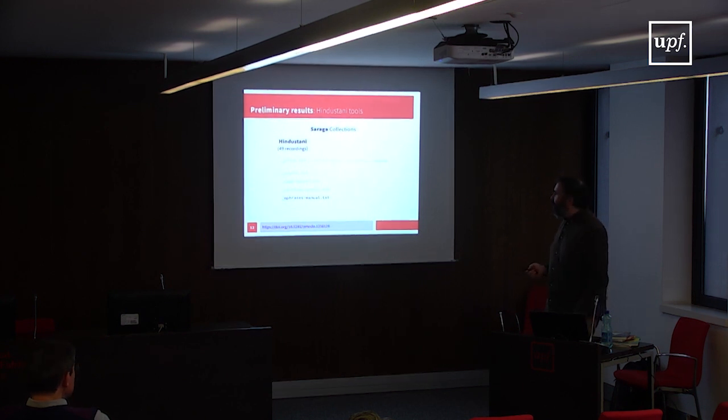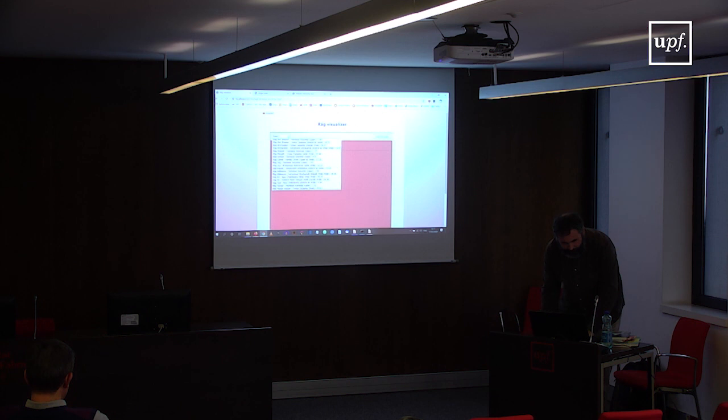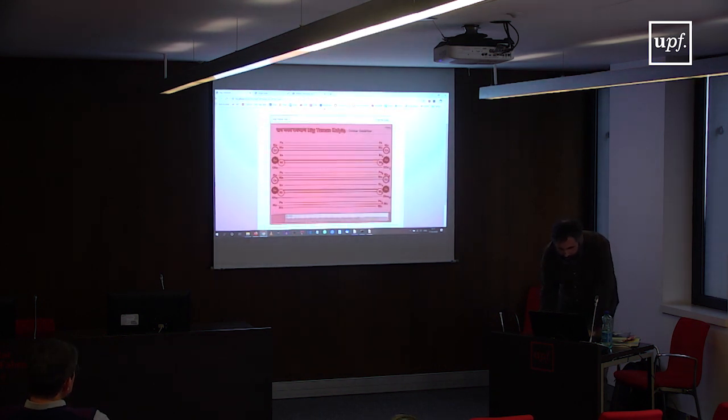So we have annotated in the recordings the beginning and the end of these characteristic phrases, and a label with the notes that perform each phrase. So this is fundamental to understand the concept of raga. So we're using that for this preliminary tool, which is a raga visualizer. I'm going to play a different raga now, which is Yaman Kalyan. So it's in tintal, you have these many talas, and this is the raga.